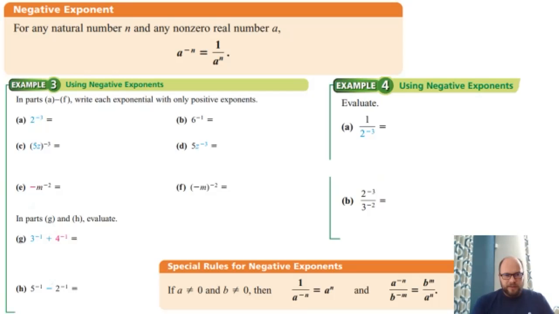We're taking this, we have a 2, we're going to rewrite the 2 as 1/2. The -3 goes on the bottom with the 2, but it's no longer a negative, it's now a positive. So this is just 1/2 to the 3rd. Now, you could also simplify these further if you wanted to. So if you actually want to do the math there, 2 to the 3rd power is 8, so we could simplify it all the way out.